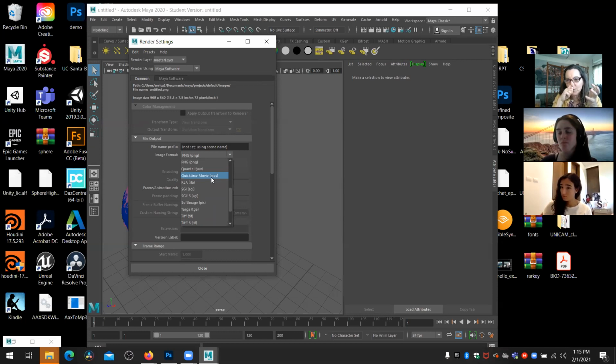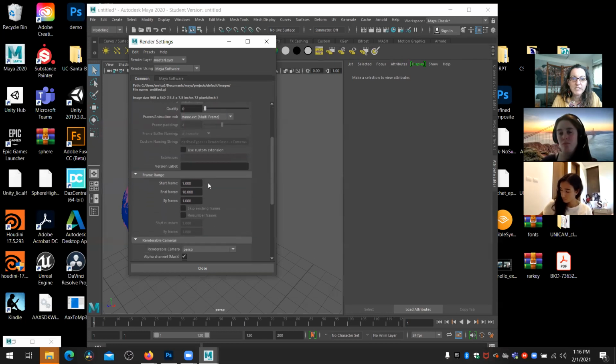So if you want to be brave, because you have a strong computer, and render as a movie, just be smart. If you go in movie right now, you'll see that somewhere it will allow you to specify the start frame and the end frame. If I were you, I would set it up and say, okay, if it's 2,000 frames, I'm going to have 4 little movies of 500 frames each or something like that.